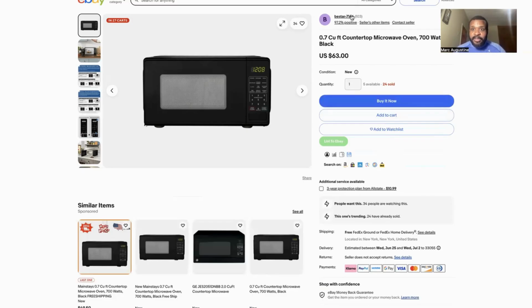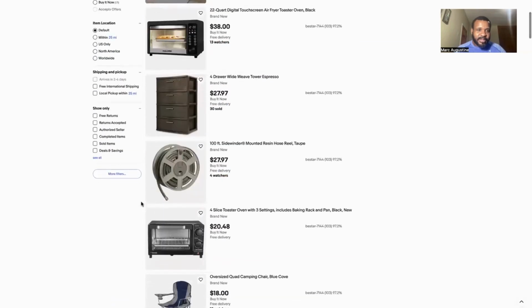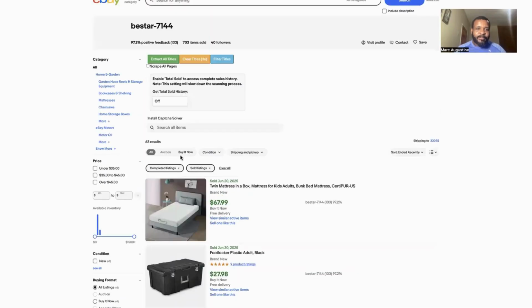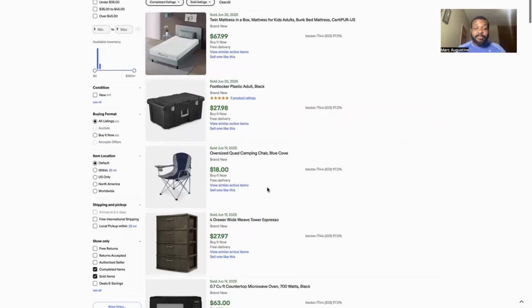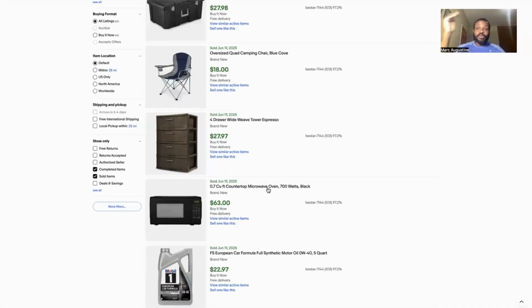So you go to his page, you scroll down, you want all his sold items completed, and that will show you all his completed items. That is what you will systematically do. You'll build a sellers list, and on a daily basis, if you do not want to use software, you could come back to this page and snipe these items. If you do use software like Sniper, you could run it through the software.